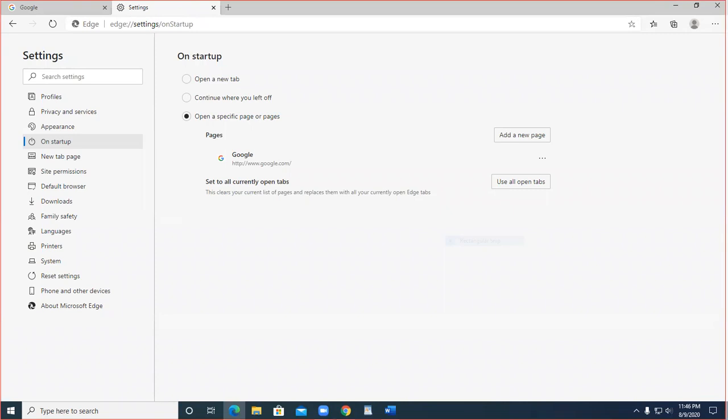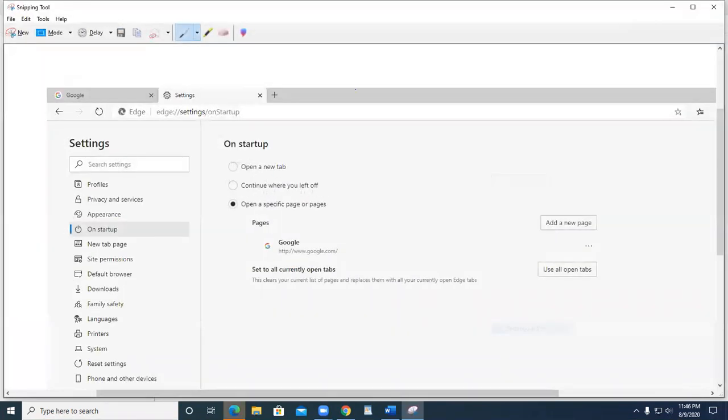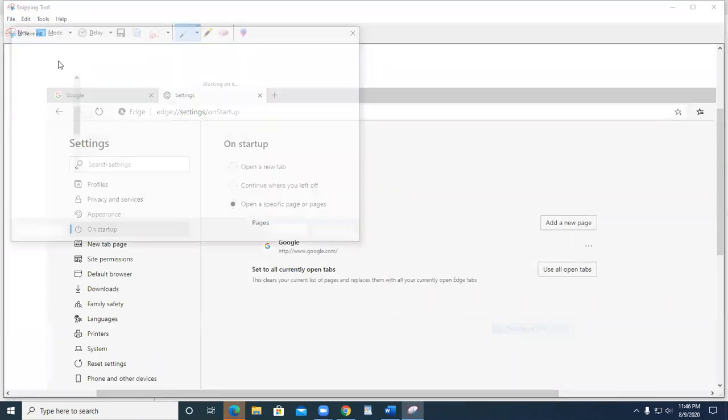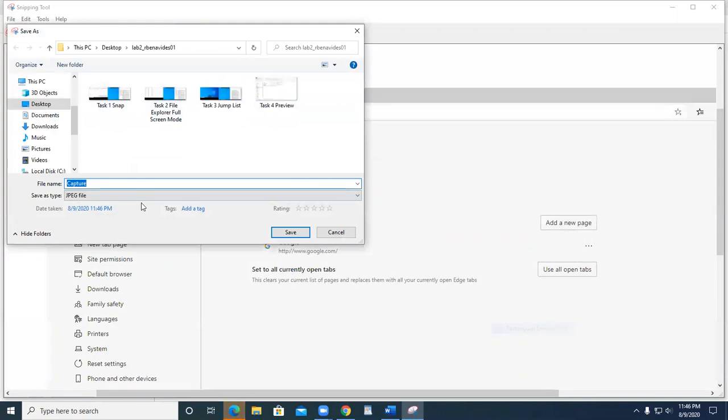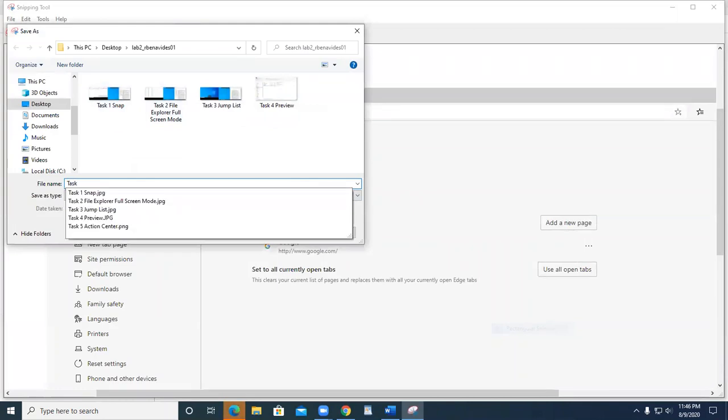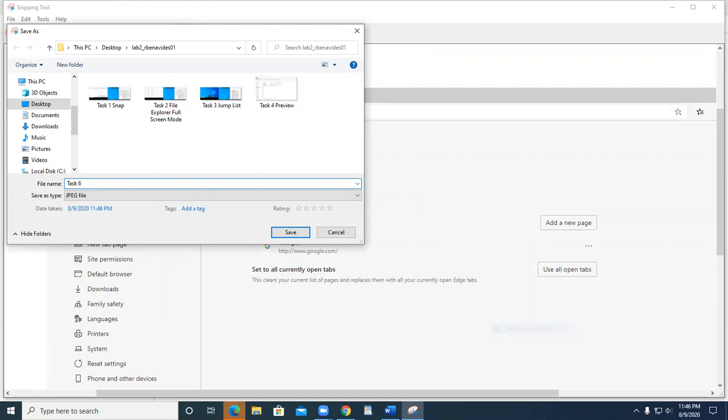If you don't have dual monitors, just do a print screen of the current window, right? Okay, so that's done. Now I'm going to go to File, Save As, and call it Task 6 Edge Start Page. Simple as that.